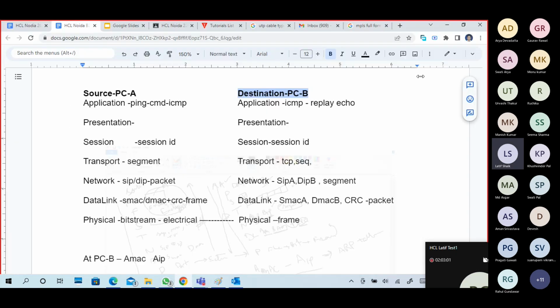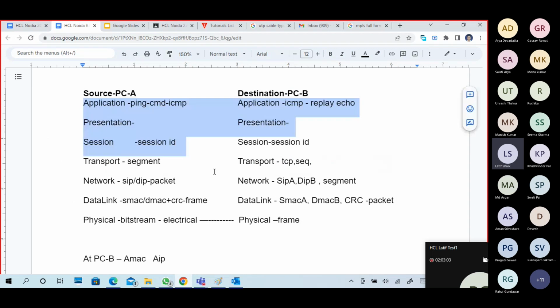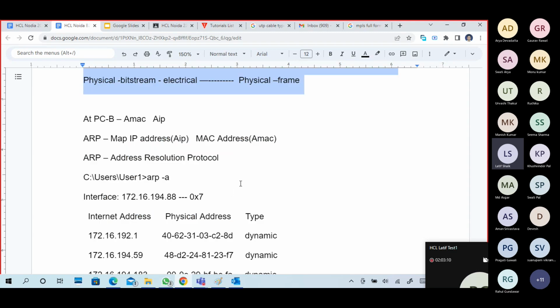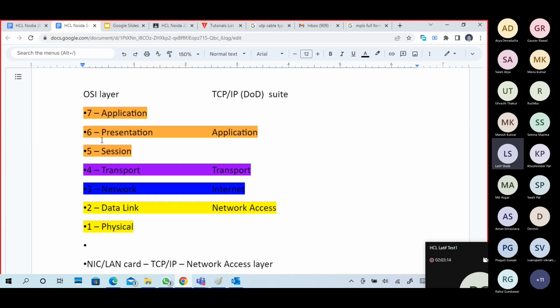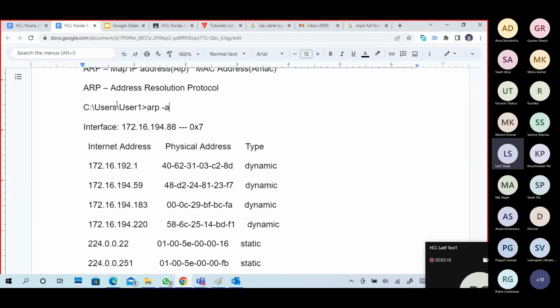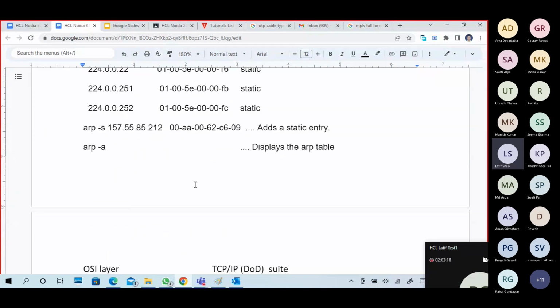Okay, so just to understand each layer and their packets, if you understand each and every layer, guys, troubleshooting is dead easy. Okay. Here a comparison is there. I will explain this ARP separately, guys. Just now I told it.